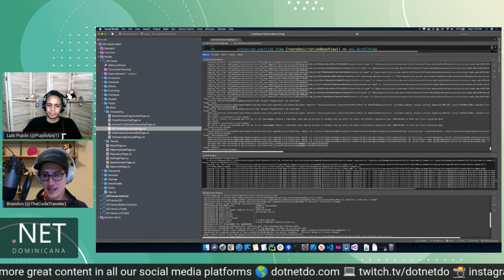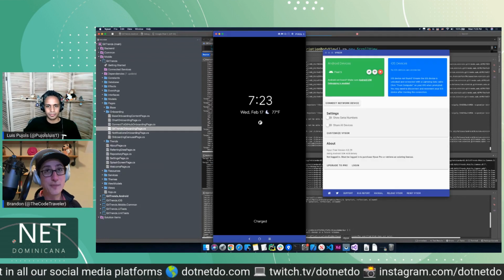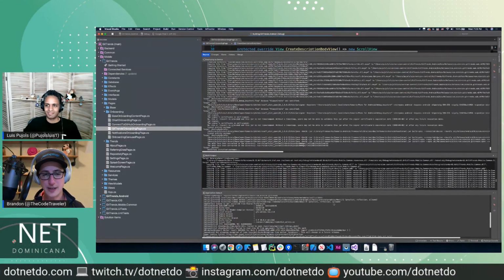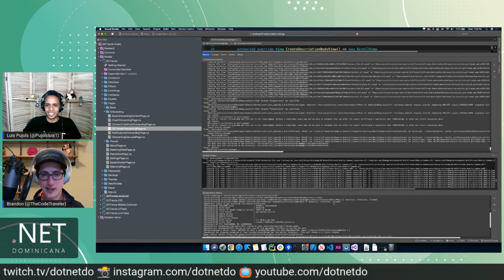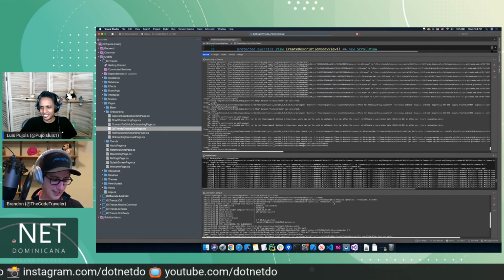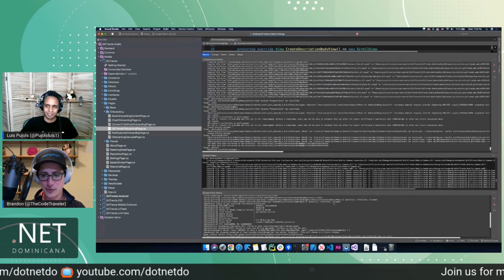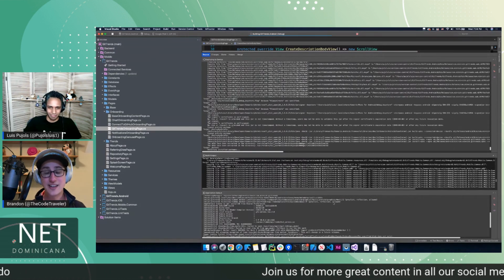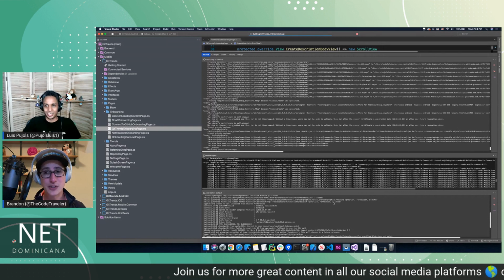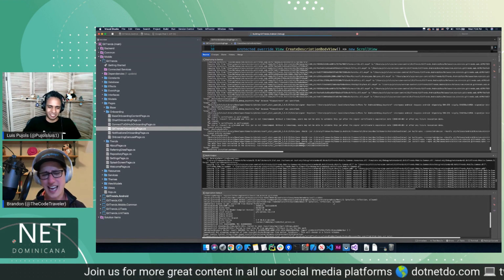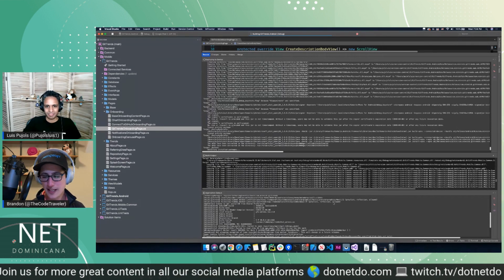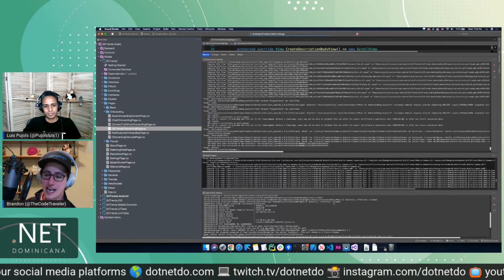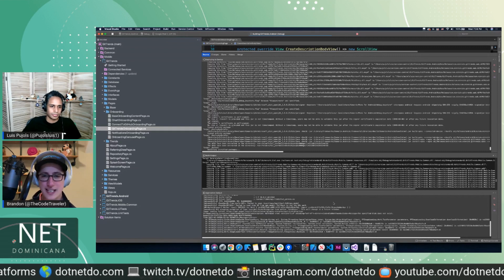The big deal breaker for me was Syncfusion. If you run Syncfusion without a license, you get a pop-up that says this is an unlicensed version, blah blah blah. I don't want a user to see that because they're not going to know what that means. They're going to assume something's broken and report it to me. So that was the main reason why I don't let the app get past the splash screen if it can't get that info.